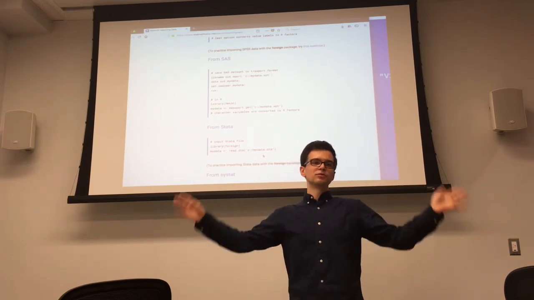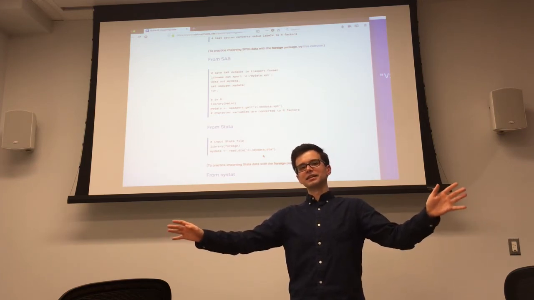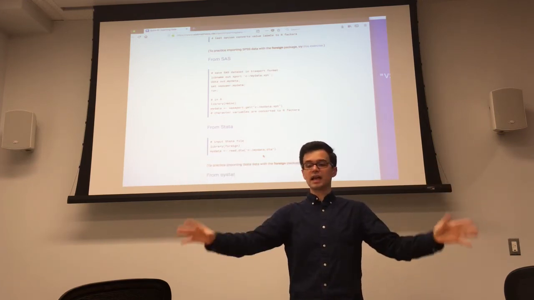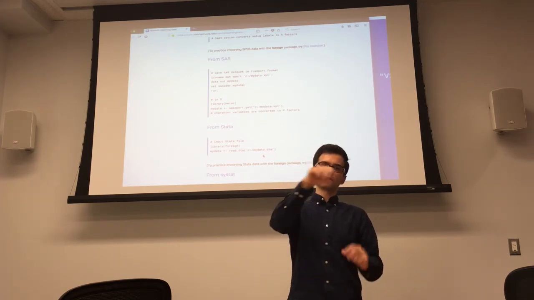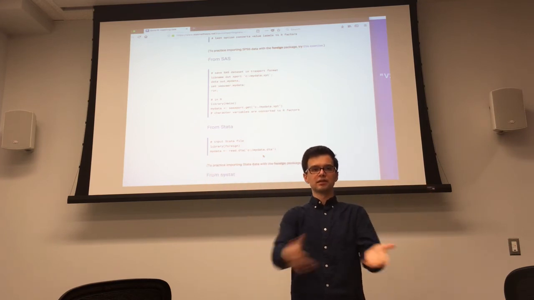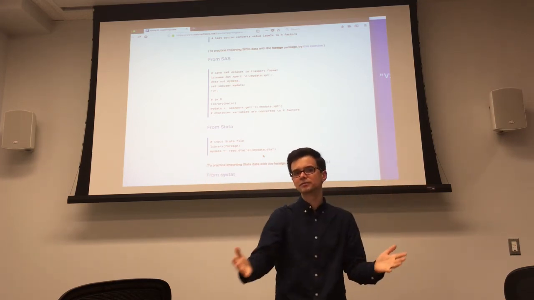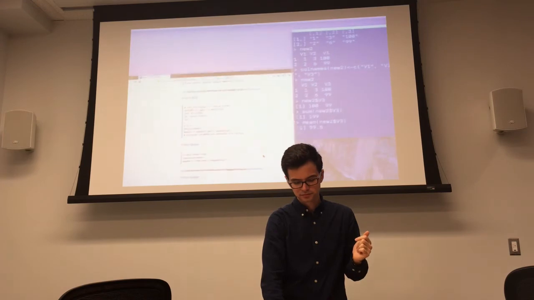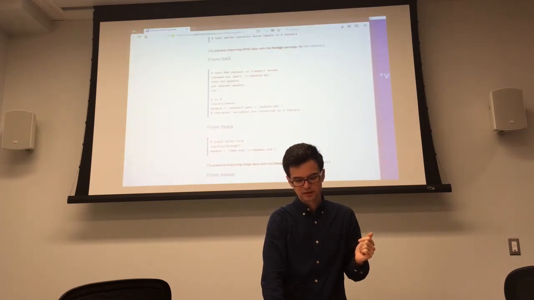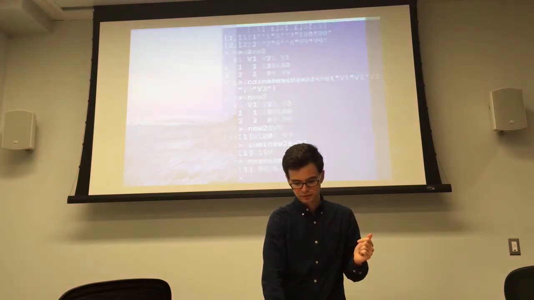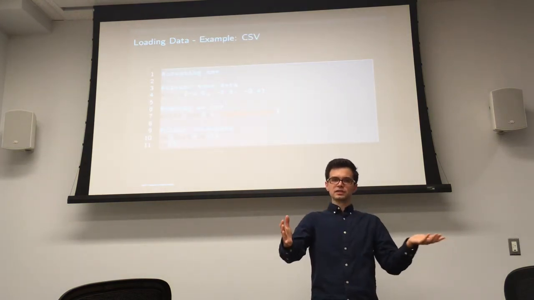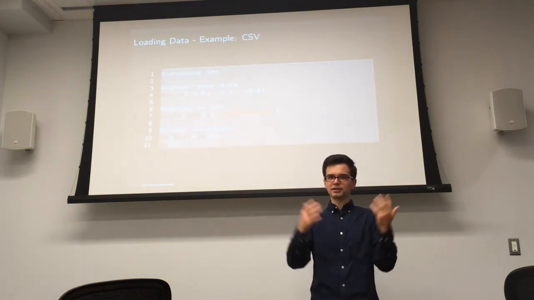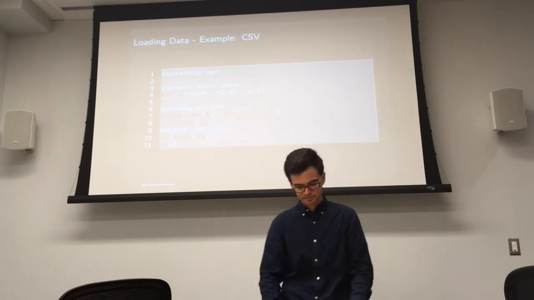So even if you don't know exactly what package extracts an Excel file, you can go to Excel, convert your file to a CSV, load it into R, and run it. We're just going to do CSVs because that's a great starting point, and it doesn't require package installation.